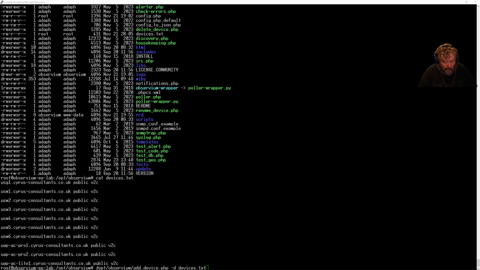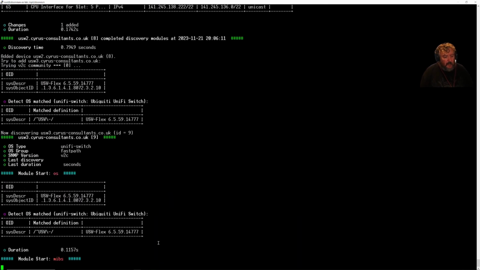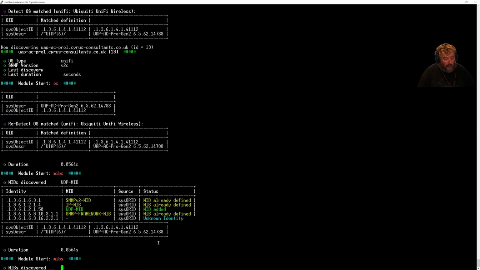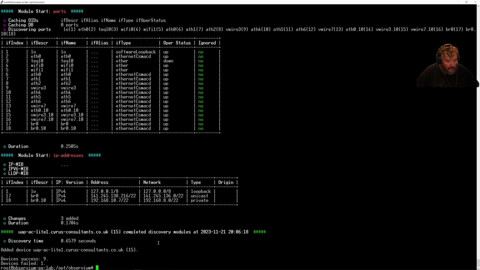I don't need debugging mode. Devices.txt and enter. And there you go, all being SNMP walked for the first time. 9 devices success, 1 device failed.